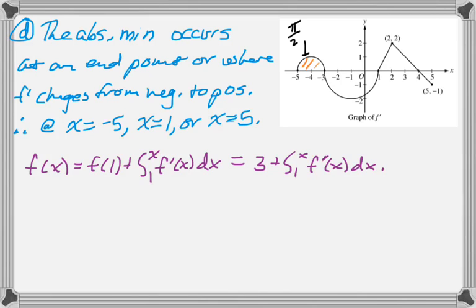I want to find all these areas. The first one, I have that little half circle there that has a radius of 1, so that area would be pi over 2. This is a circle of radius 2, but only half of it, so that area right there is 2 pi, but it's below the x-axis, so I'm going to have to count it as negative. That's a triangle that has a base of 3 and a height of 2, so it has an area of 3. And then we have this tiny triangle here, which is half of a square, so it has an area of 1 half.